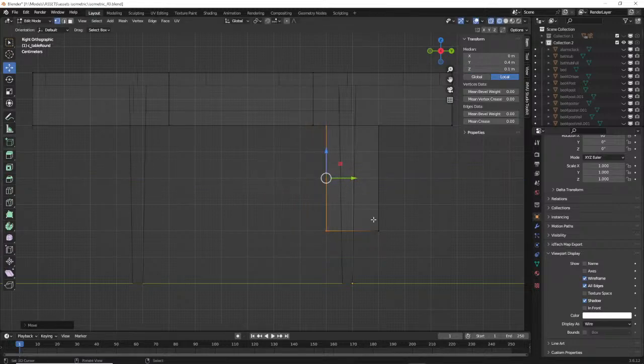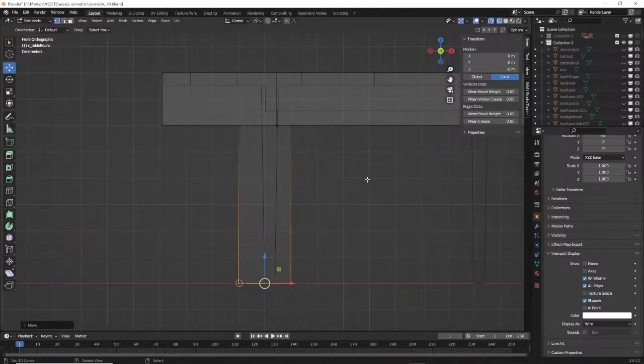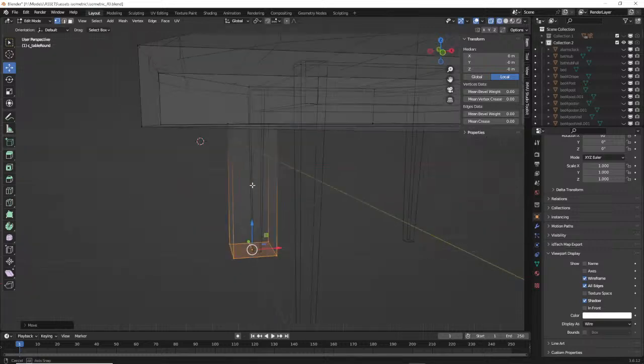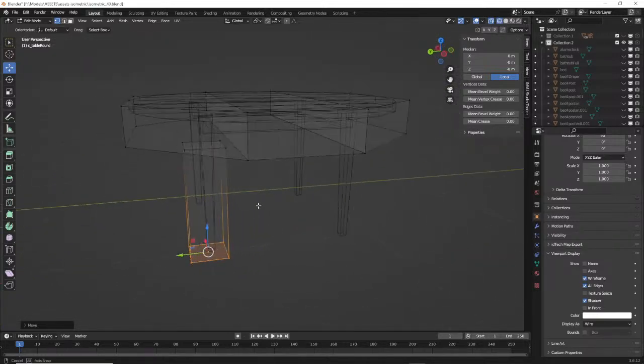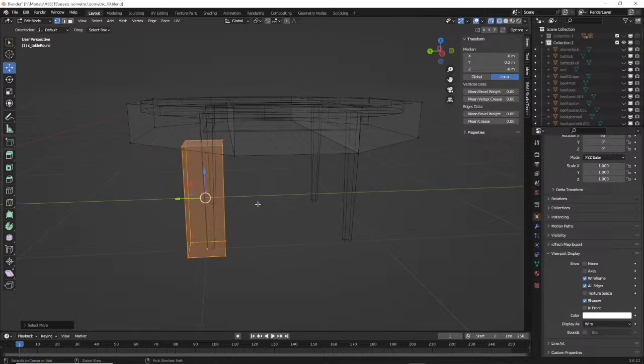And as nutty as it might sound, you want to try and align your collision structures to the grid. Right, so that's okay. So duplicate that.